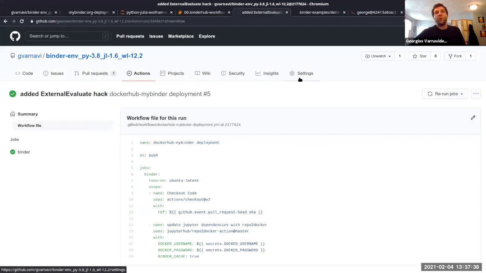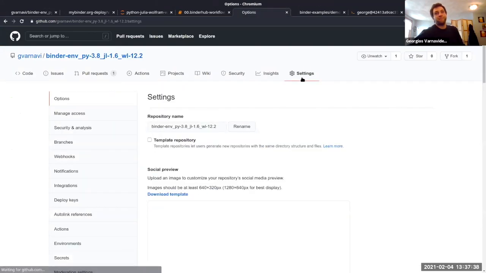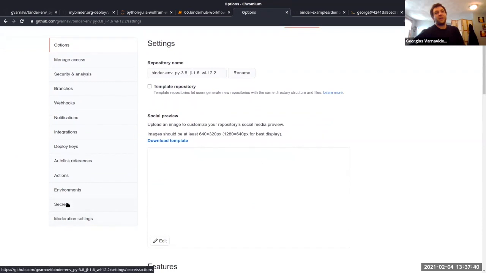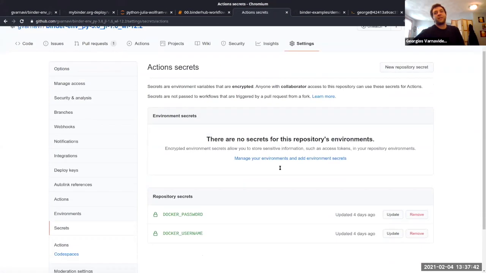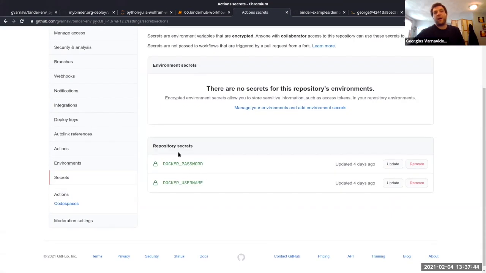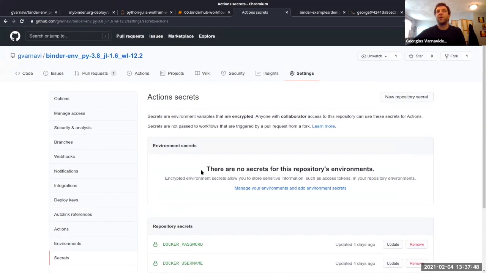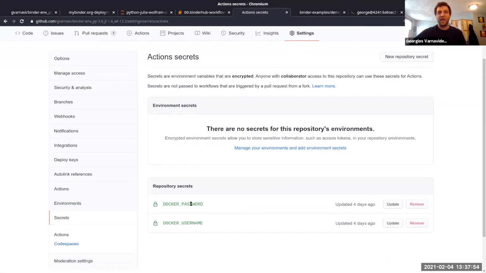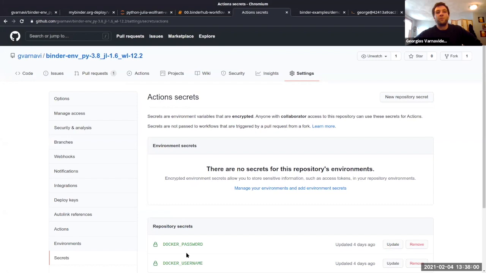Then what we do is navigate to settings, and then here in secrets, my repository already has these two secrets, Docker password and Docker username. What you would want to do is go to new repository secret here at the top right, and the name of the secret will be Docker password and Docker username, and you add your respective Docker username and Docker password.